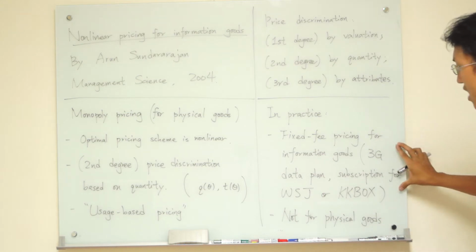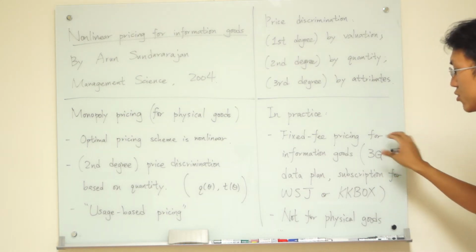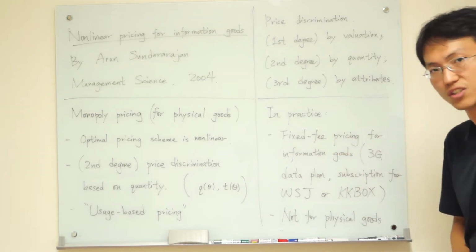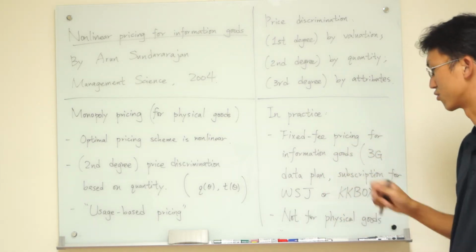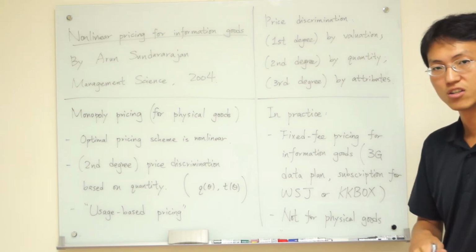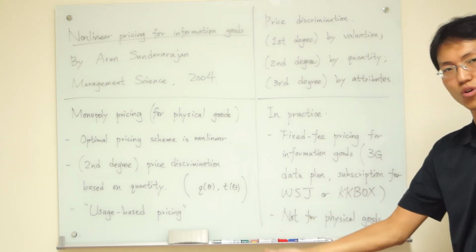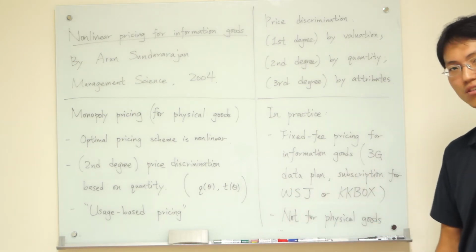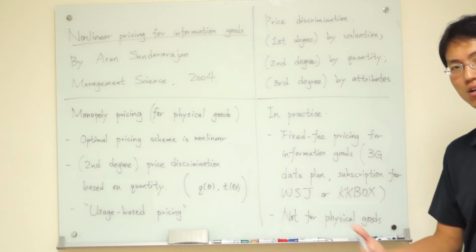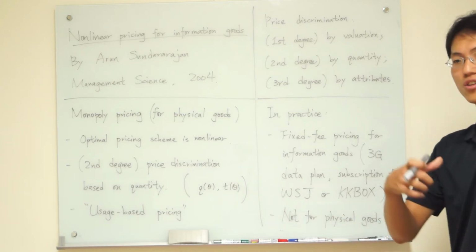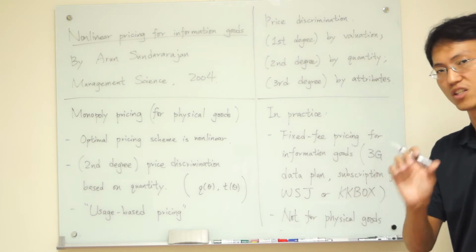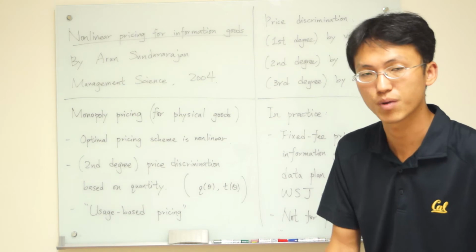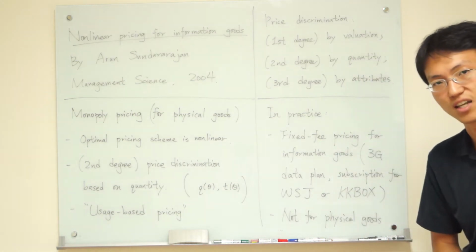Yeah. So these are examples of fixed fee pricing plans for information goods. And that's not so common for physical goods, right? Typically, no store will offer you an option that, okay, if you pay me $10,000, then you are allowed to come to my convenience store, no matter how many times, no matter when, or no matter how much quantity you want to buy. Yeah, that's typically not the case.